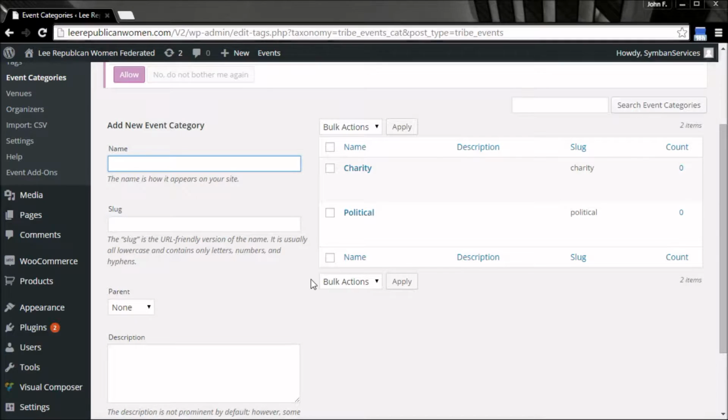For instance, if you have a monthly meeting that you want excluded from the standard presentations, you could create a category that is monthly, create a category as you already have in here, charity, and a category called political. I think all of your meetings are political. In any case, you can create these categories and filter them in different parts of the site. For instance, on the front page, you can have upcoming political rally events, and only those would display on the front page. So to create one, do that again here.